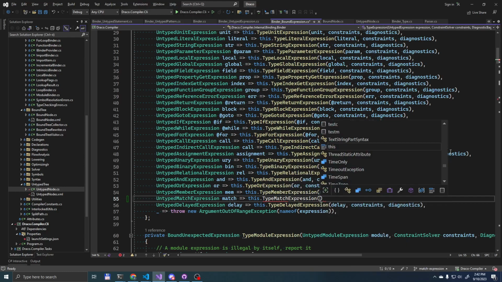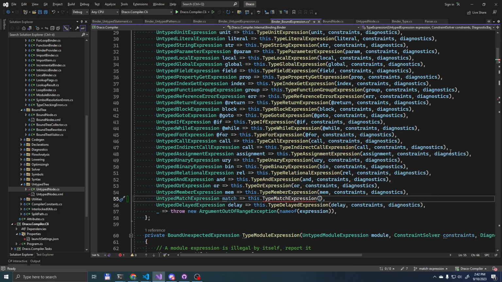So this is going to be the method that takes the untyped node with all the type info and inferred things that has completed just before, and we're going to create the final bound node from it, which is equivalent to the Roslyn bound nodes.